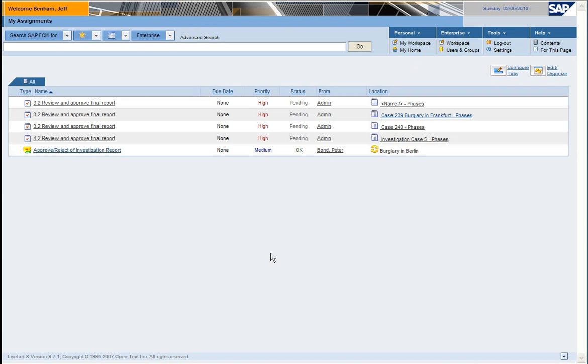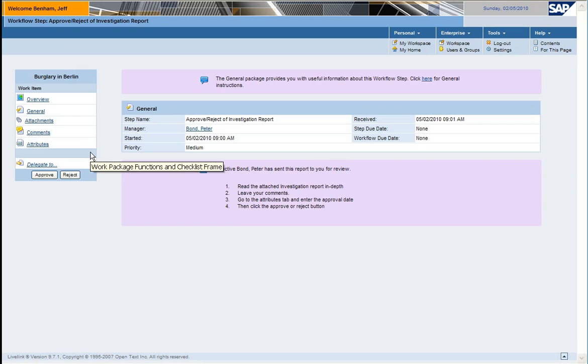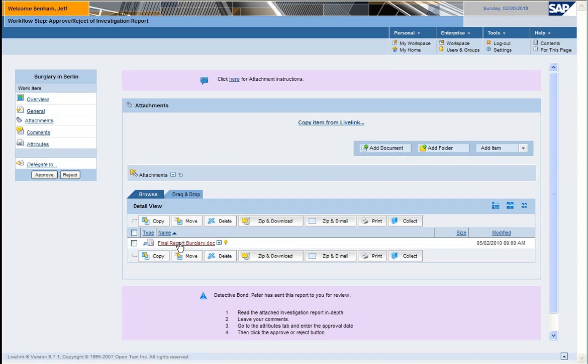Here Jeff Banham sees that there is an approval workflow in his inbox from Peter Bond, one of his detectives. He clicks on this item in the inbox and sees the instructions what to do in order to approve the report. He can of course check the document there, maybe do some comments or updates.